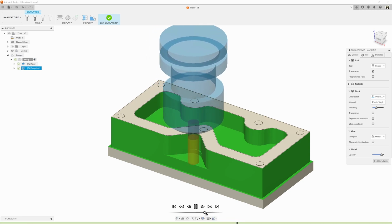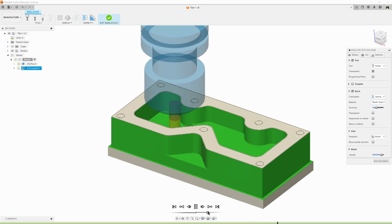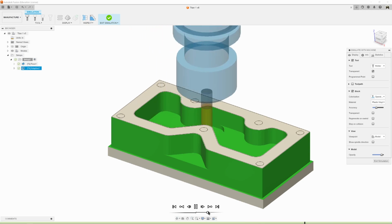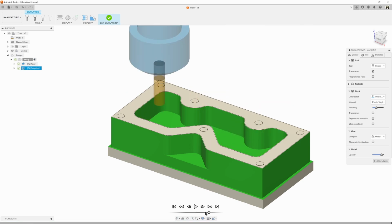Let's speed it up a little bit. Again, same thing. And there we go. So now it's roughed out the part.